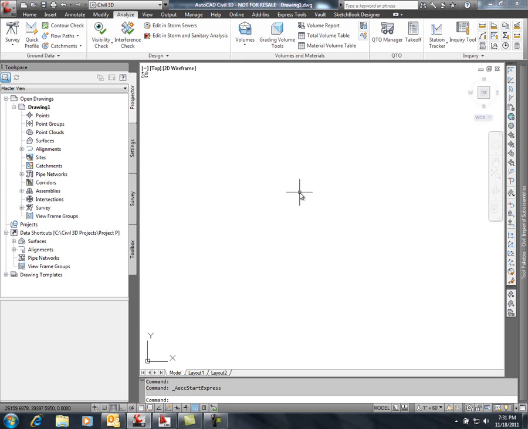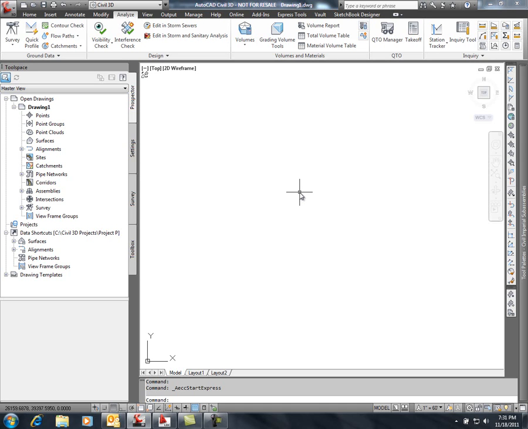And what I mean by that is rather than historically, both in Land Desktop and many of the other applications that are out there, instead of performing a computation for a catchment area, determining what that area is, and then having to manually type it into the design, run the design, and then take the results of pipe sizes and other things, keep manually moving numbers back and forth, we can continue to work on that interactively in the model.